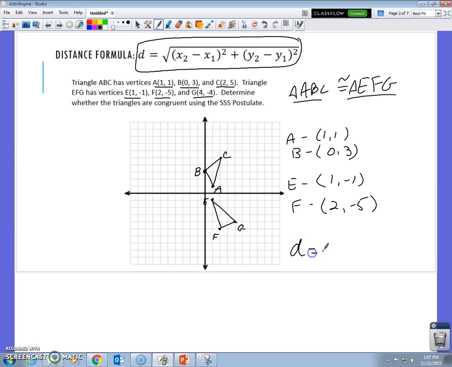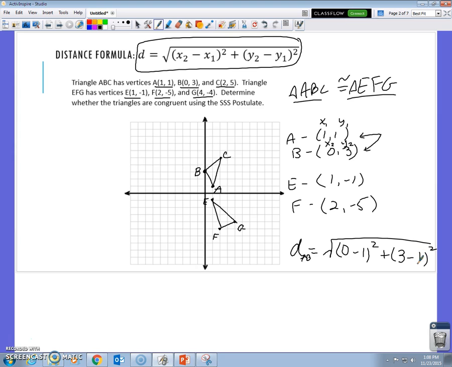I'm going to say the distance between A and B is the square root of (x2 minus x1) squared plus (y2 minus y1) squared. In this case, these are two ordered pairs, and to keep them separate, we use something called a subscript. These are both x and y pairs, but to know which x and which y I'm talking about, we call A the (x1, y1), and B the second x and y, or (x2, y2). That's where the numbers I'm plugging in come from. x2 is 0 minus 1, x1, and y2 is 3 minus 1.